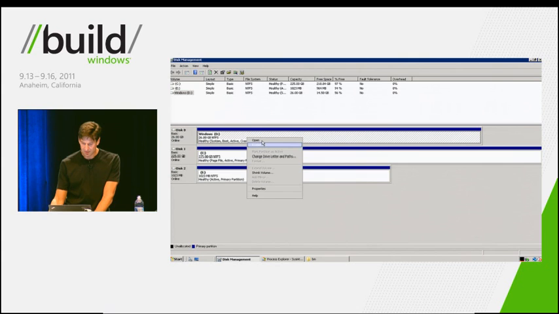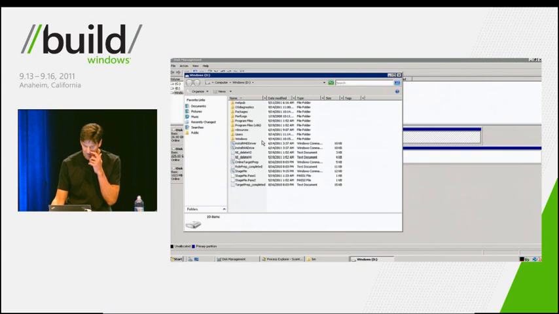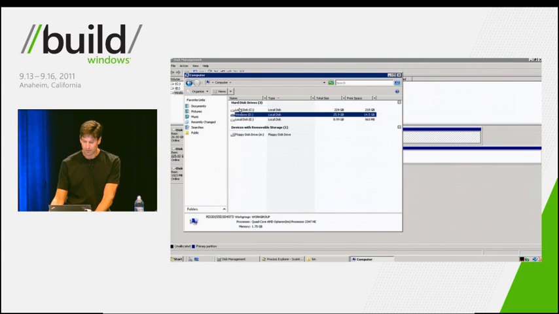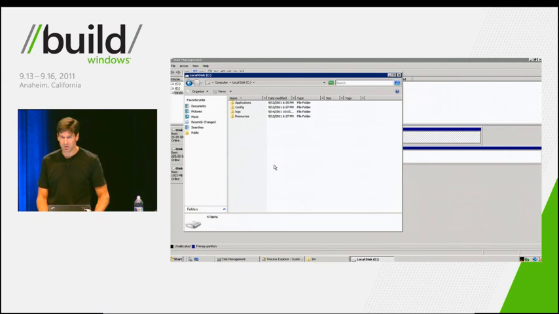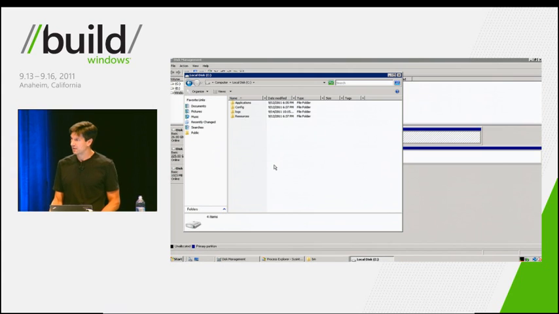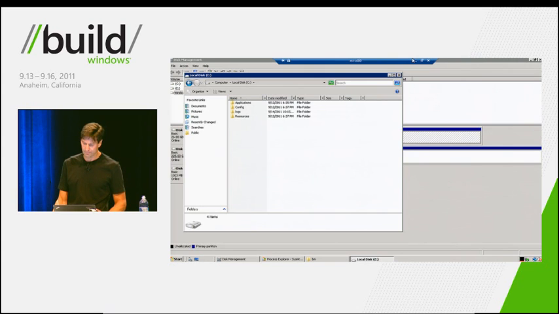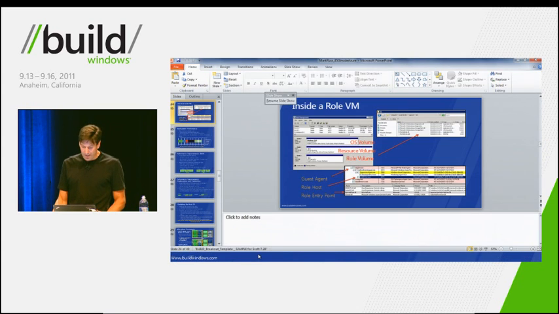And this disk is also, or the volume on top of the VHD, is also used for writing the crash dump file. If you actually crash your VM, like blue screen it, your dump file will go in there. The paging file is also there, so that's taking away some disk space too. And if we did a dir /a looked at the hidden files, you'd see your paging file there. That's a quick look inside of a VM.